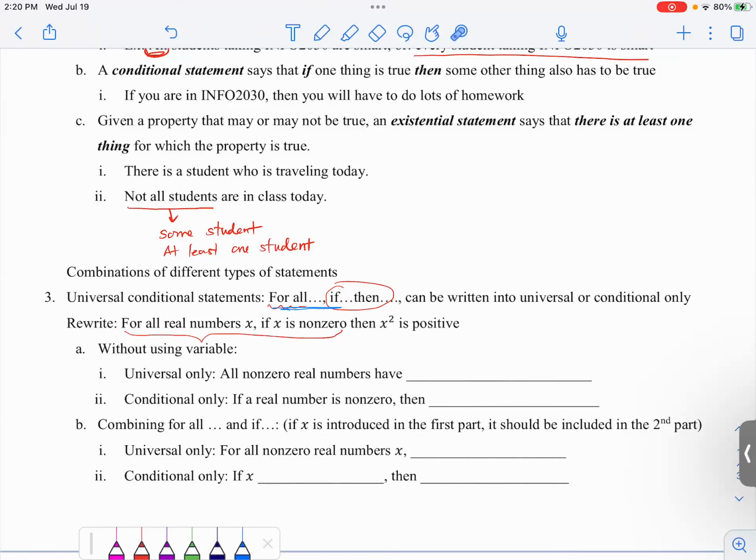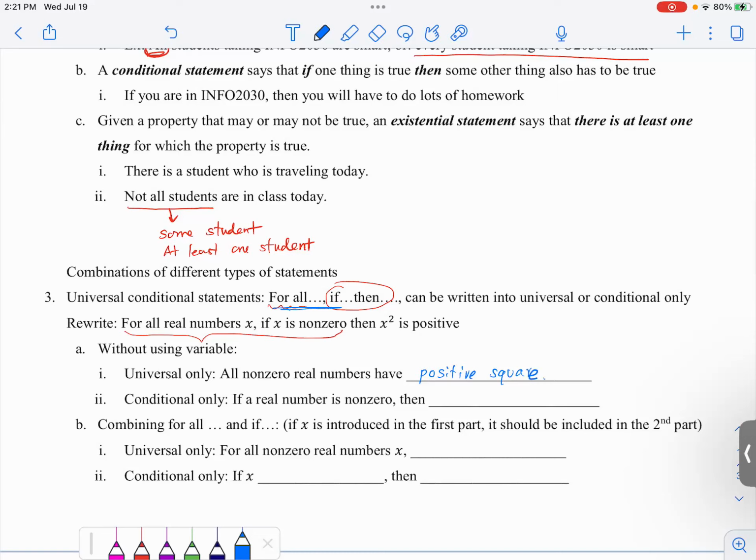Without using variables, if this number is non-zero and also a real number, we are combining these two together. So we are going to say all non-zero real numbers, and what's going to happen? Its square is positive, right? So we can say that all non-zero real numbers have a positive square, right?